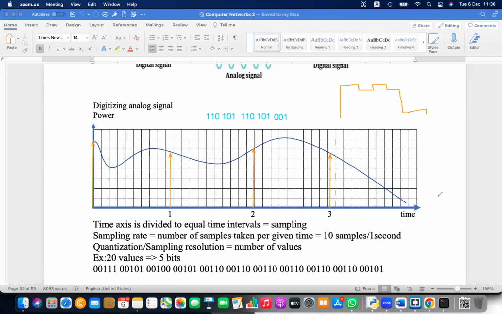But is it really accurate, or is it really a good one? Yes, it has a small number of bits. Here 1, 2, 3, 4, 5, 6, 7, 8, 9, 10, 11, 12, 13, 14, 15 bits. 15 bits means easy to transmit, only a small amount of bits. But is it a very good way to convert the signal to digital format? Or is it accurate? What do you think?